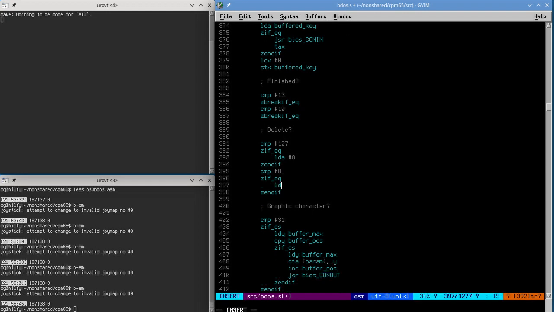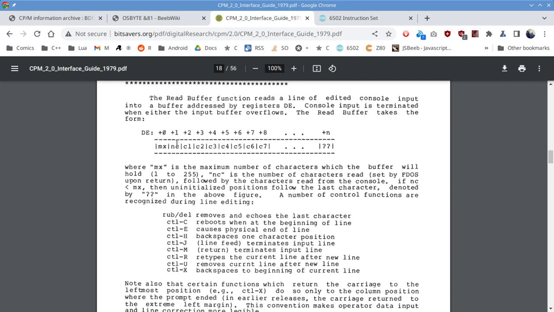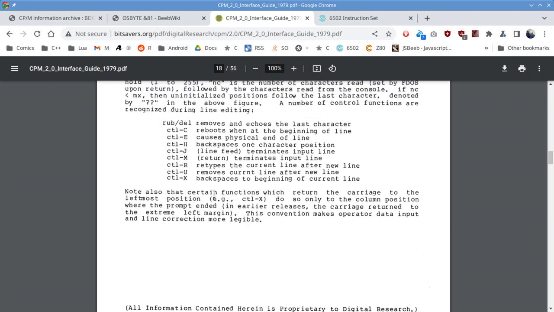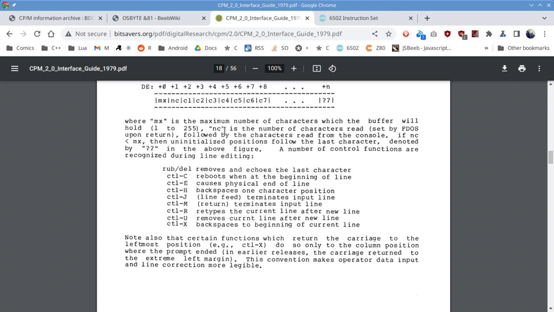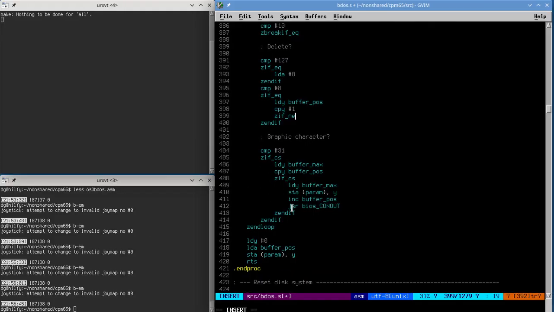So, if the buffer position is not 1, the buffer position is set to the next character that we're going to write. So yes, if the buffer position is not 1, then MX is the maximum number of characters in the buffer, NC is the number of characters read, so that's actually going to be 1 less than the buffer position.